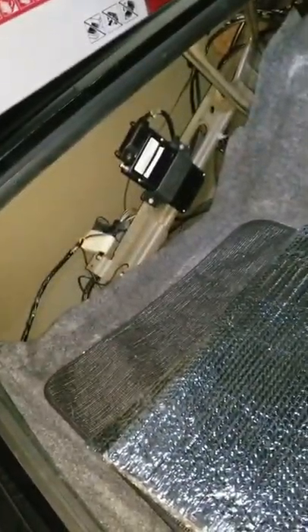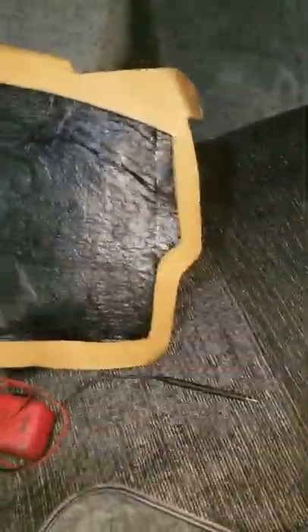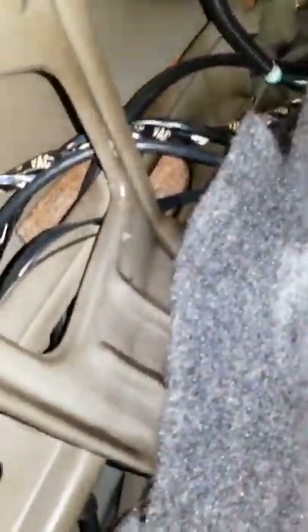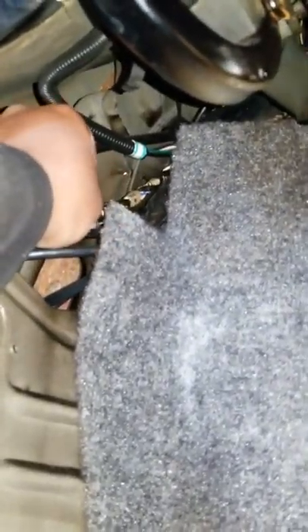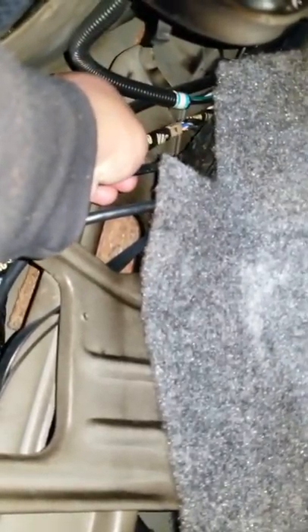I'm in the trunk of the car. Like I've read on the forums, the inverter that those wires run to is located on the left-hand side of the trunk. I removed the cardboard with carpet — just pulled it out — and I was looking for those wires. Luckily this car hasn't been messed with, and here is the bundle of wires labeled 110V with caution tape — '110 VAC.'